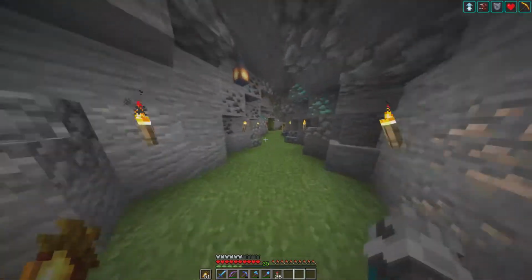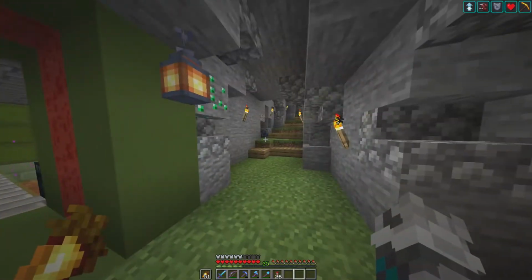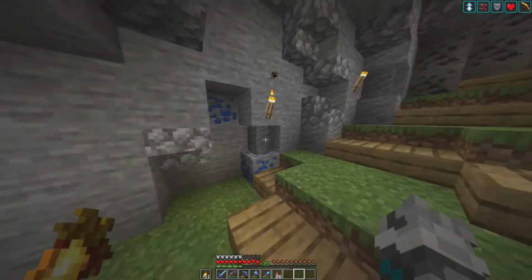And the kelp farm just went off. If we come over here, again, I have a resource. There's a slime somewhere nearby.